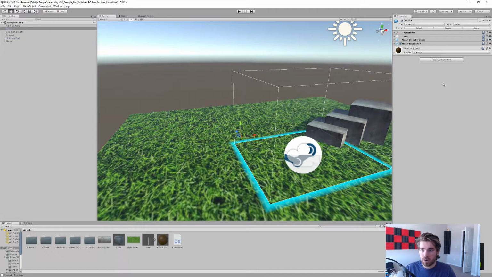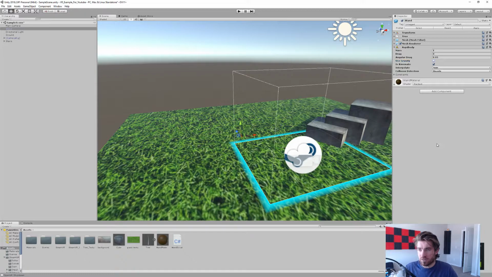One of the other things you want to make sure you do is add a rigid body to the object and check is kinematic. You can leave is gravity checked if you want. I personally like to uncheck it just in case. This rigid body allows it to eventually interact with other physics elements in your game. So when you're moving the controller around, if it's a sword, for example, it can whack into things and actually have the velocity of that transfer properly through physics. Plus, it'll help us when the actual script comes down to interpolating the motion properly so the object is smooth. So let's go to add component and type wand script to create a script for that.